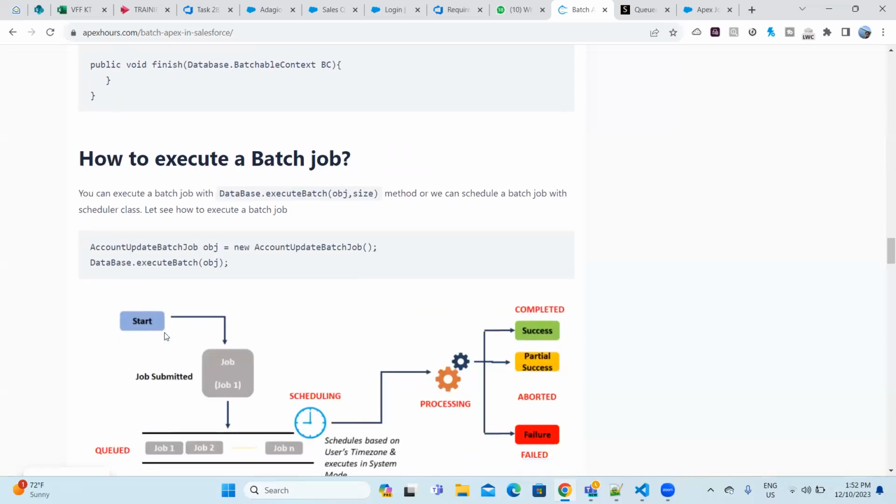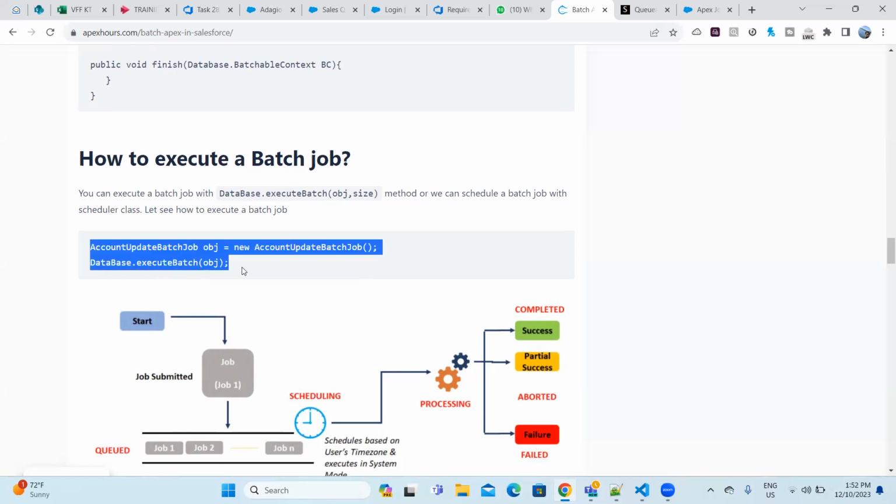How to execute the batch class. So this is the syntax, guys. I told you guys how to run it. So now you are on that stage. So you create the instance of the class. Remember, you have learned creating the instance of list, instance of sObject, instance of even a class also.